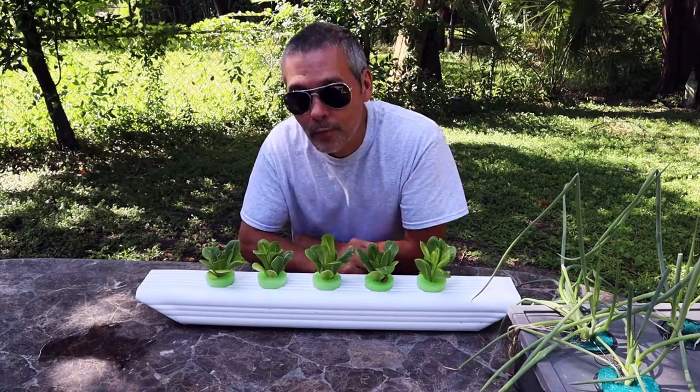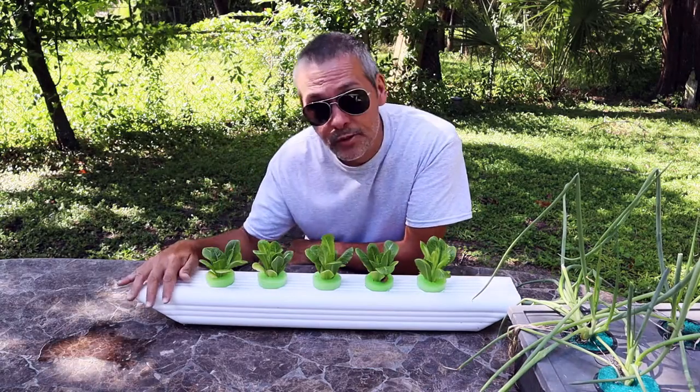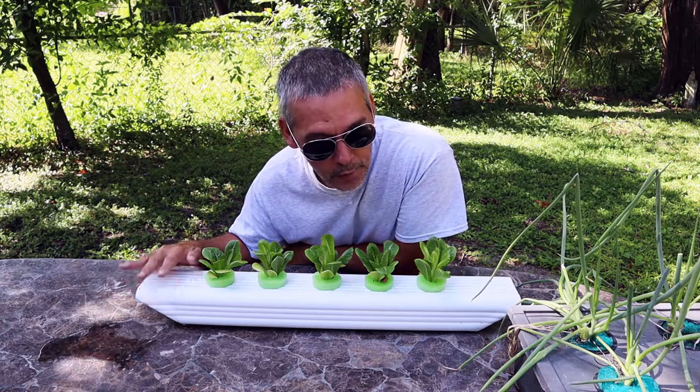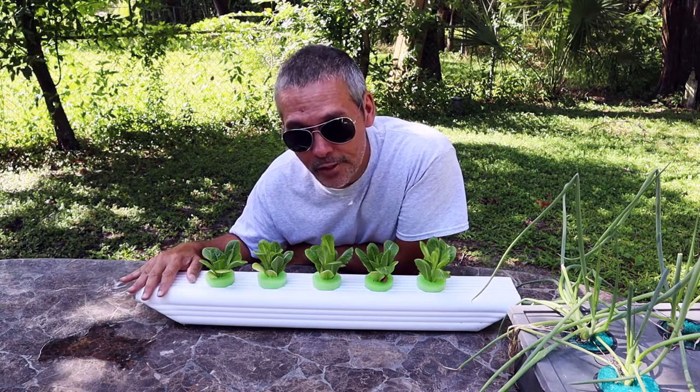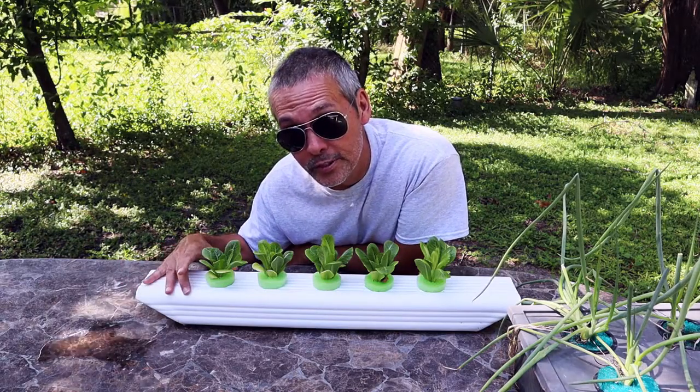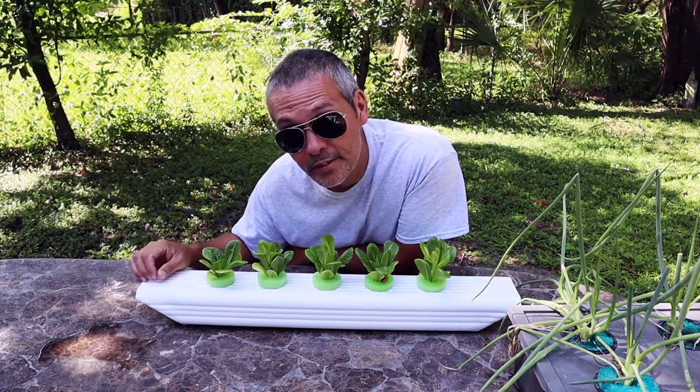Take just a quick minute to talk about this little downspout. Some of you have got this, some of you haven't. It's the Kratky method. No aeration, no pumps. You don't need any of that. All you do is put a little bit of nutrient solution inside of it and pop your plants in.